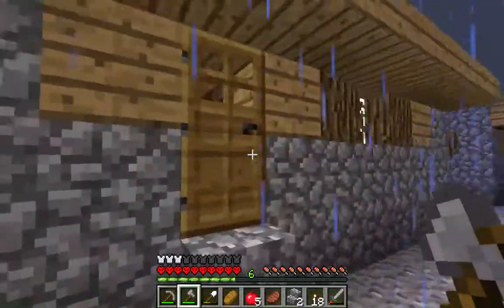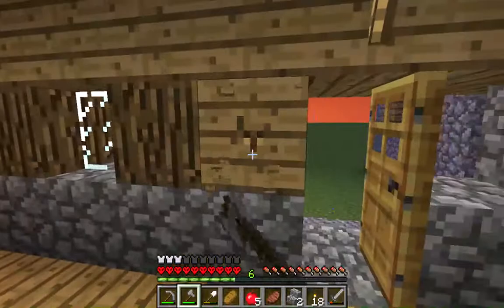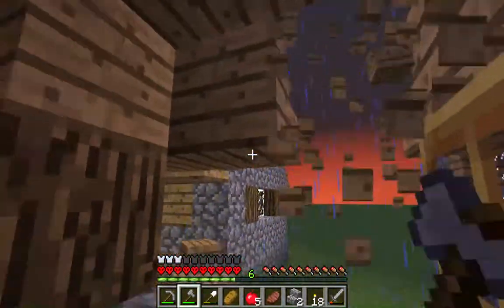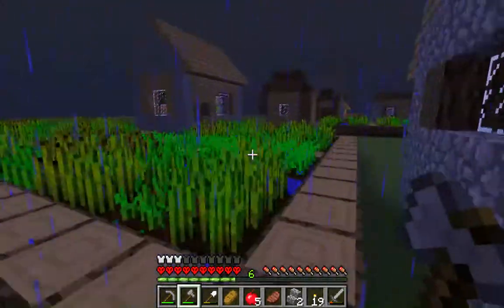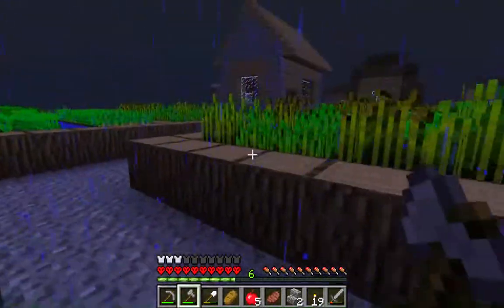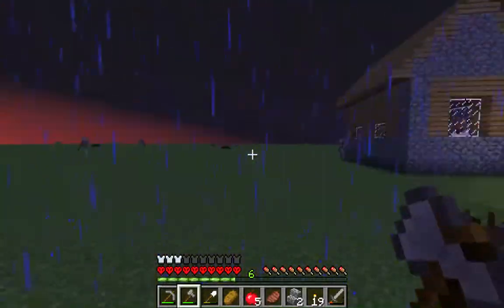Right, so we're going to check this one, I did say, didn't I? Oh, this is a nice big house. I think we're going to take all the wood, as it's all going to come in handy. We'll take the majority of the wood. Going to need doors as well, so oh no, we've got a lot of zombies. Oh my gosh.